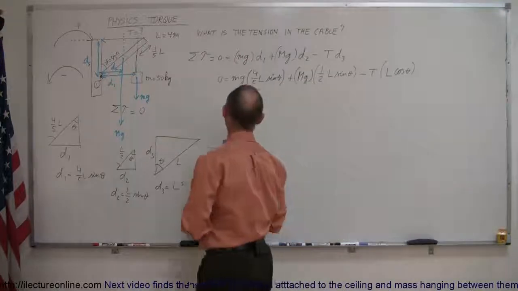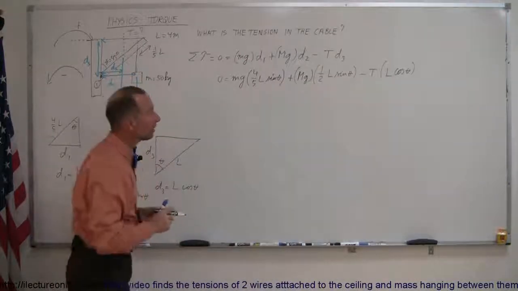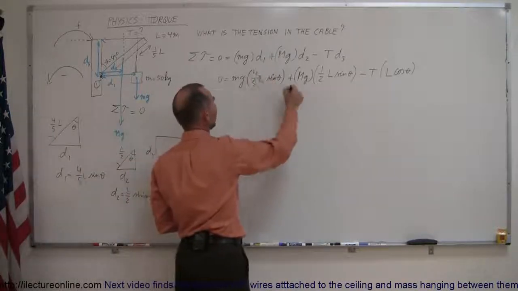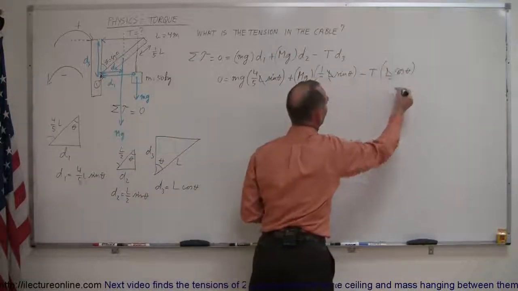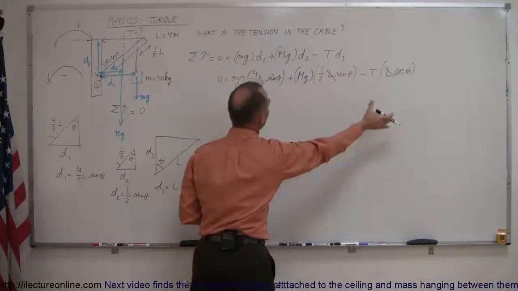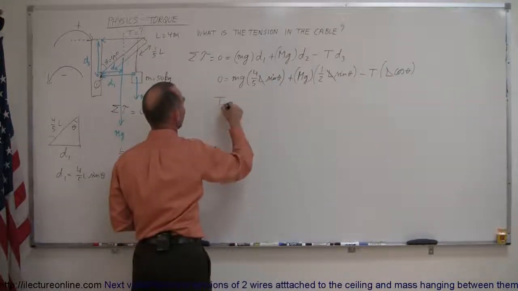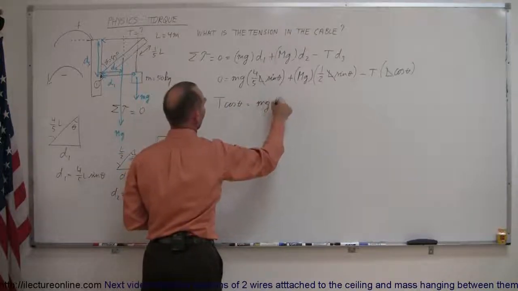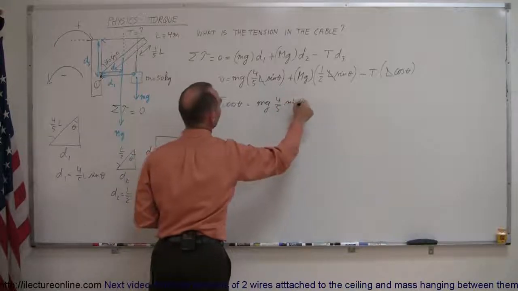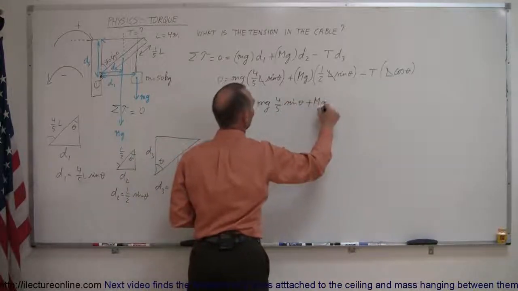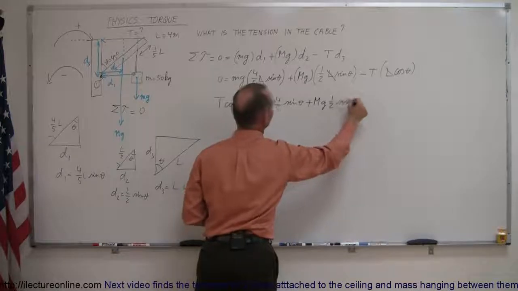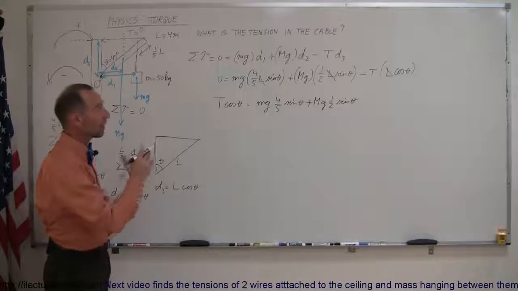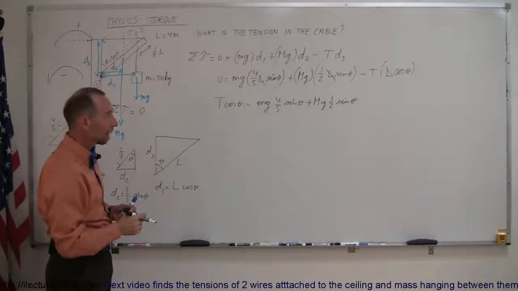All right, now that we have all that, we can solve this equation for theta. Notice that every term has the length L of the beam in it, so that can cancel out. So this L and this L can cancel out. Now I move the minus T cosine theta to the other side of the equation. That becomes a plus T cosine theta is equal to little m g times 4/5 times the sine of theta plus big M g times 1/2 times the sine of theta. And finally, I can now divide both sides by the cosine of theta. I can factor out a sine of theta, and I can factor out a g.